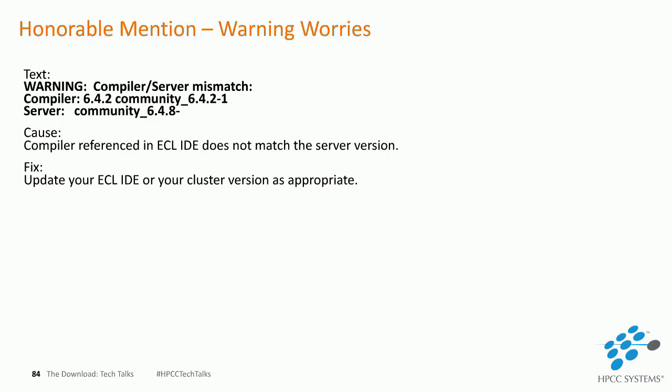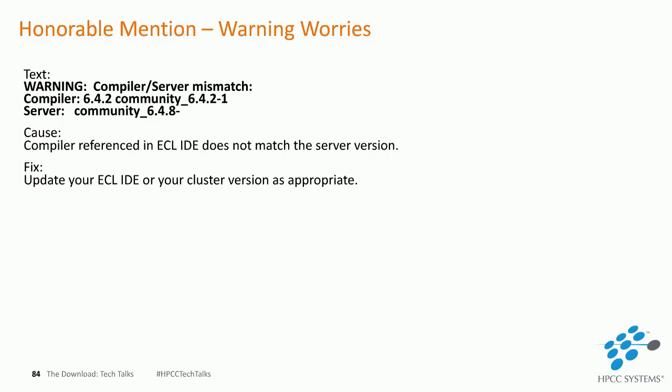The one that you really should be mindful of is if it's a major mismatch, where you're using a version 5 cluster and you're trying to run the version 6 ECL IDE. So normally you should then think up. You should either have an IDE that is matching the server version of your cluster, or tell the system administrator to update the cluster to the most current version. So one of those two to get your cluster and your ECL IDE in sync. All right.